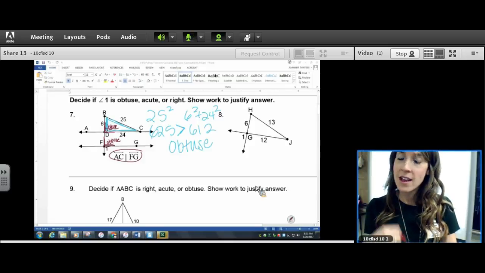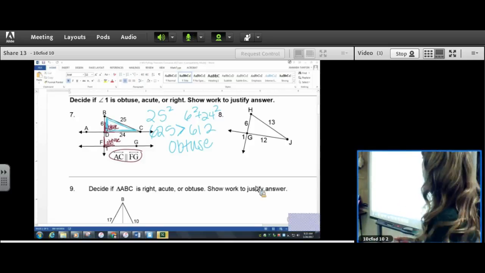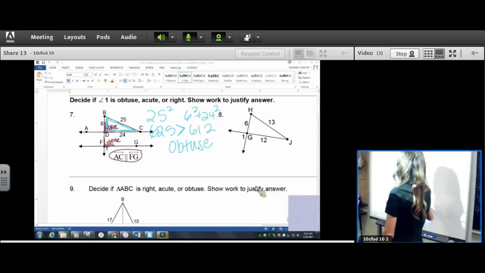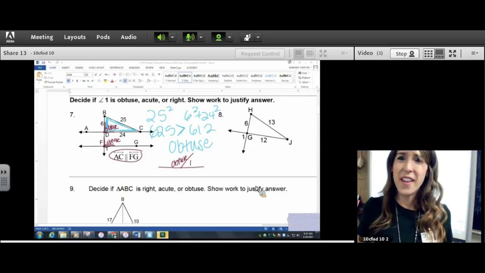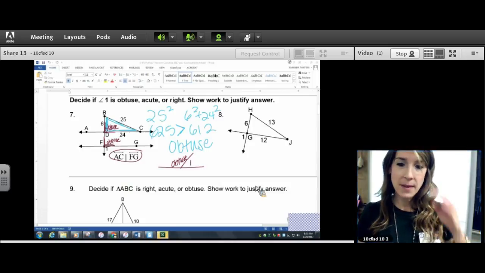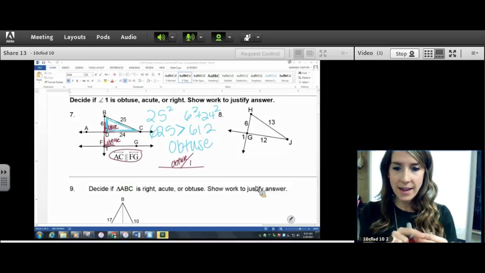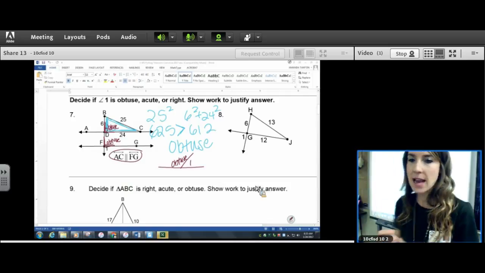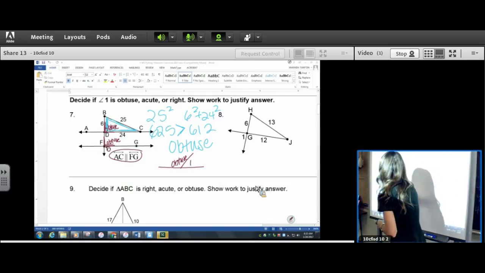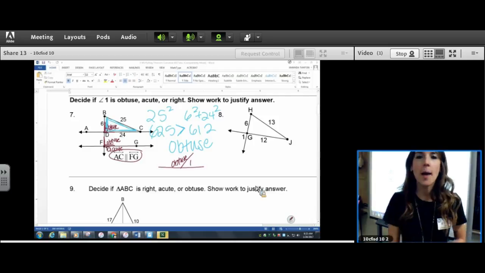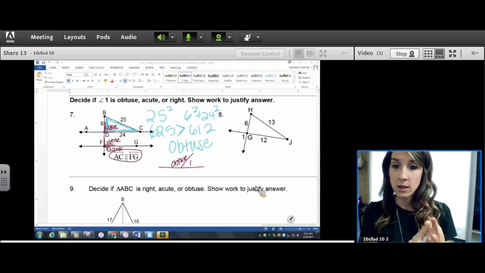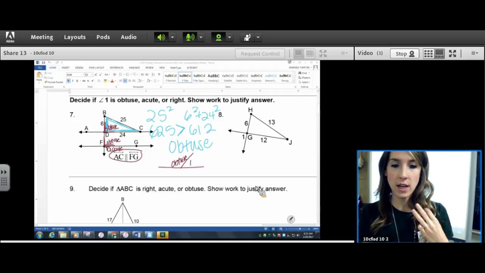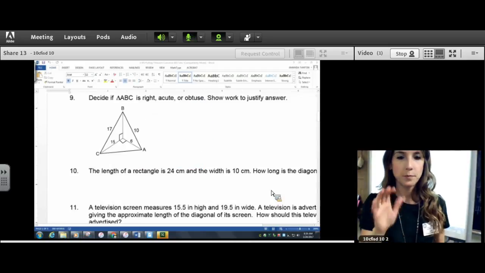Now, angle 1 and that angle, those are a linear pair. In a linear pair, the two angles have to add up to 180. So if this angle is obtuse, the other angle has no choice but to be acute. 180 minus an obtuse angle has to be an acute angle. So this one has no choice. The linear pair of an obtuse angle is an acute angle. So we use converse, then we use corresponding angles, then we use linear pair. The answer is acute.